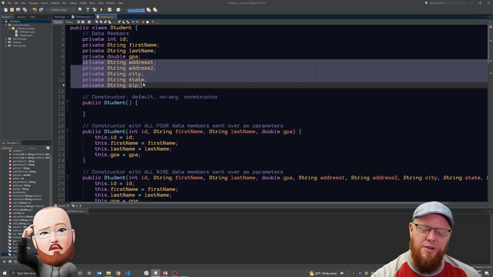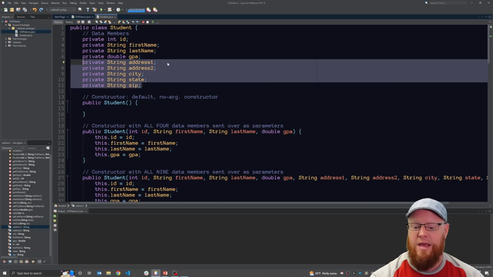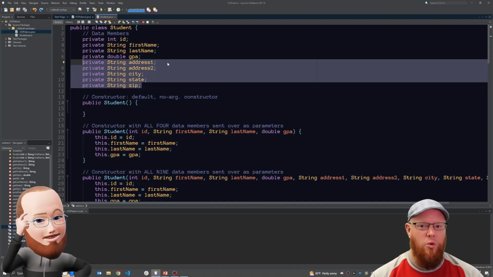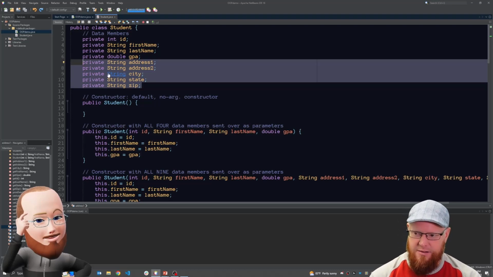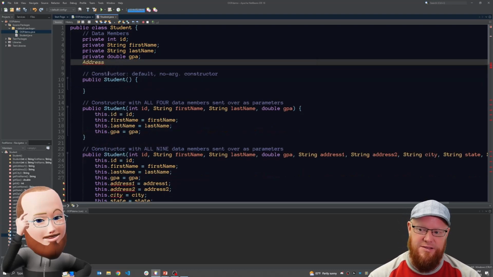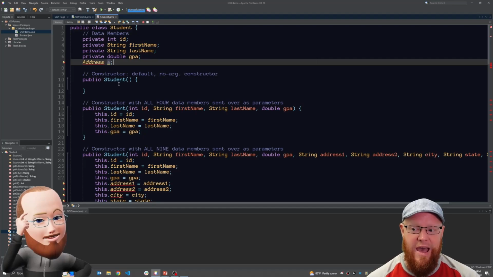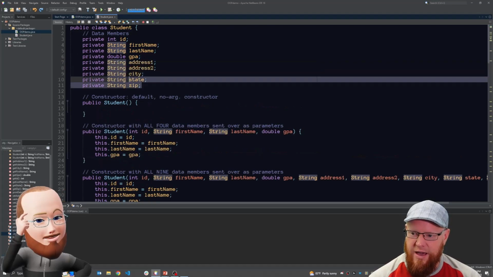They collectively represent an address, which really leads us to maybe a big brain moment where we can realize, wait, can I? Should I? You can actually make a new blueprint, a new class just for address. And all of these things right here, you're really going to say something like this, Address A. And what is Address A? It's going to be a new blueprint we're going to make right now. So I'm going to take all of these 5 data members.